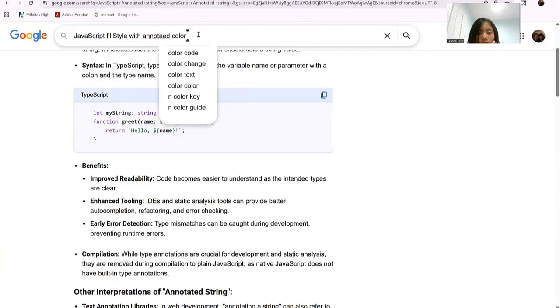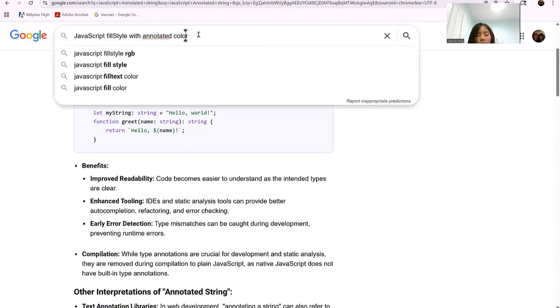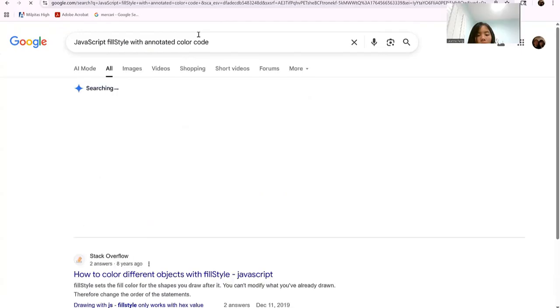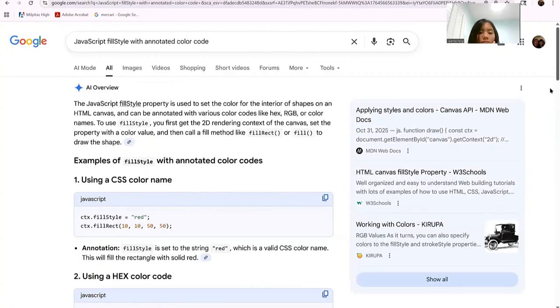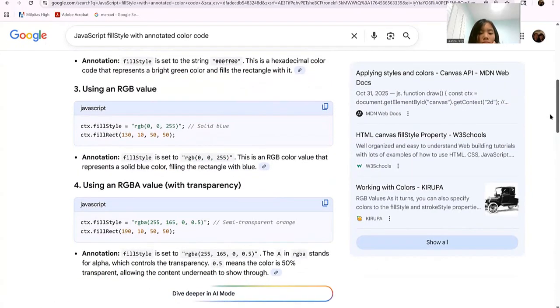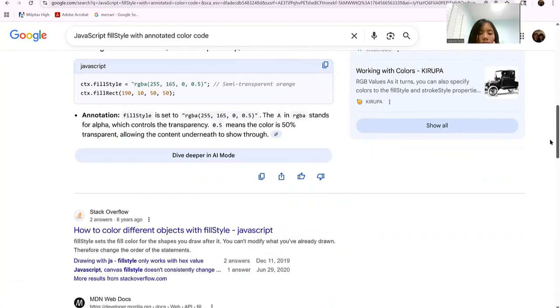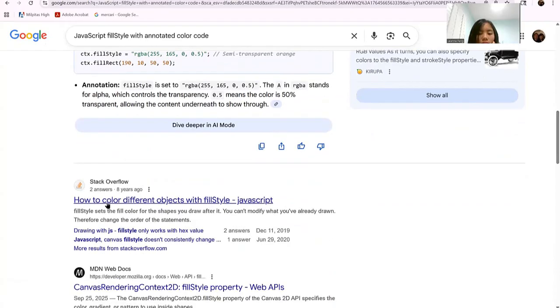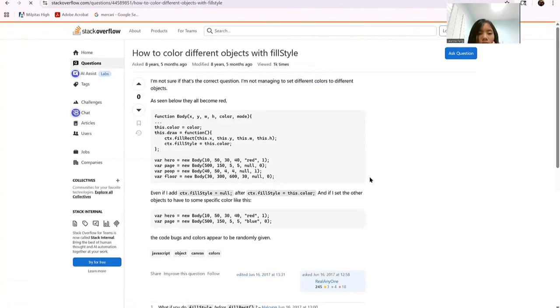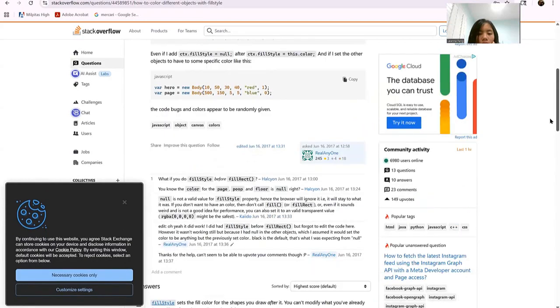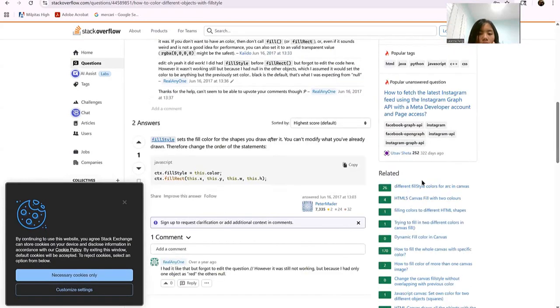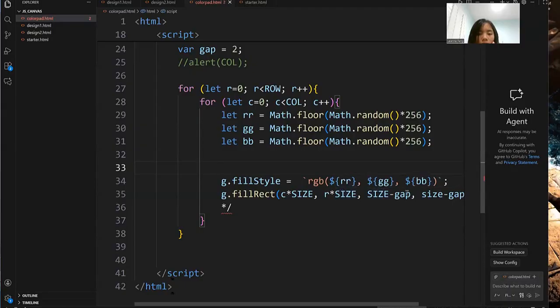Color. Color code. How to color different field starter? Let's see. Let me check. Okay, this annotation is RRGGBB.